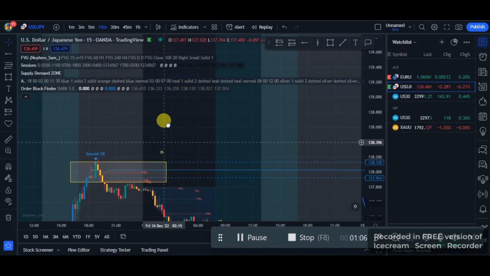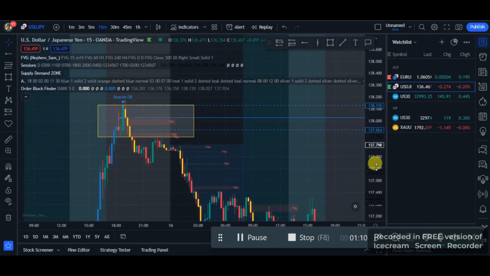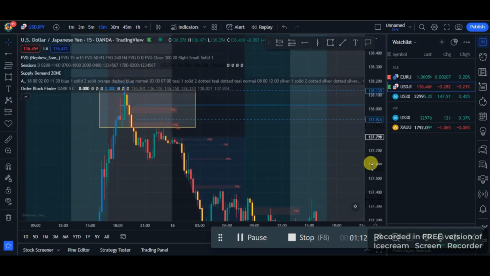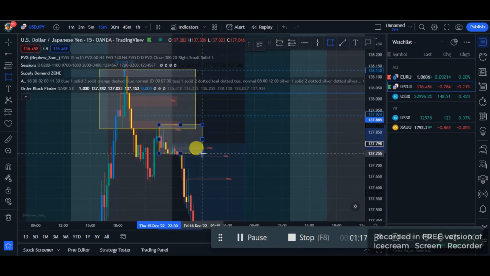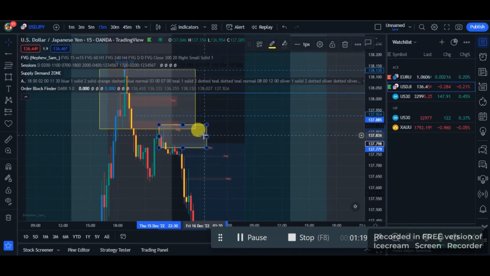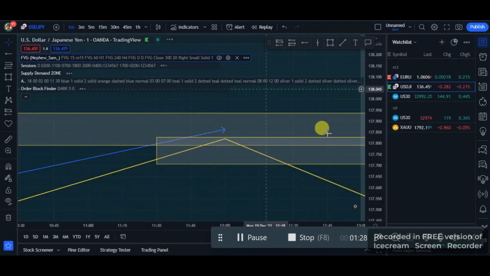So I went down to the 15-minute time frame to look for an entry, to look for another order block, which at this point you can clearly see there's another block here. Let me show you guys real quick. You can see there's an order block right here, a bearish order block right here. So this is the bearish order block, and price came back to retest it here. Then what you want to do now is go down to the 1 minute time frame.